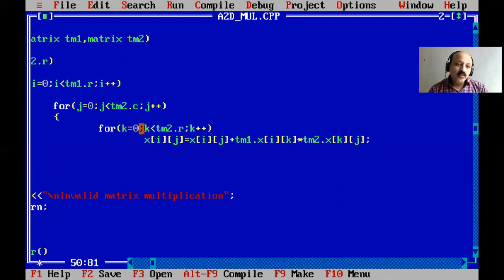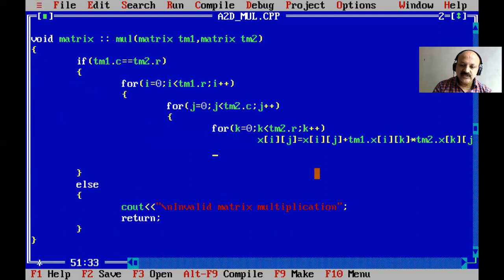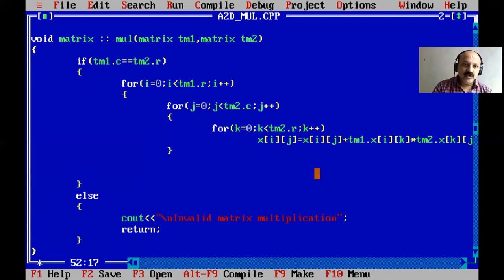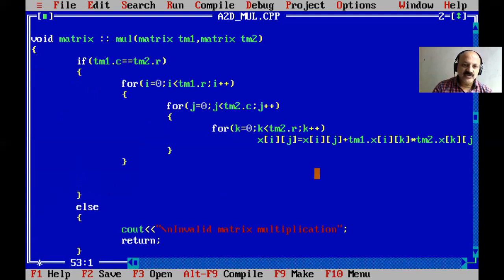So the inner loop always changes, and the outer loop changes after. So our row is fixed and the column changes, because the column is k. Every time the column changes and the row is fixed. So that is the multiplication: first matrix row and second matrix column multiplication, and then addition. That is our paperwork that we have to do. You can also use the watch window. After that we have to check whether the logic is perfect or not. All braces are closed.